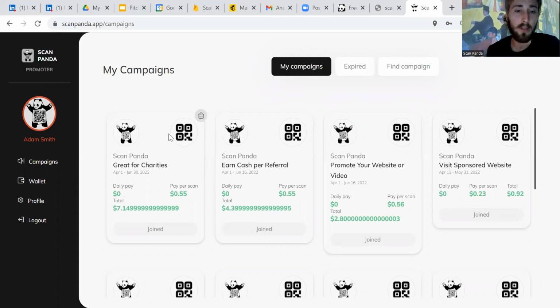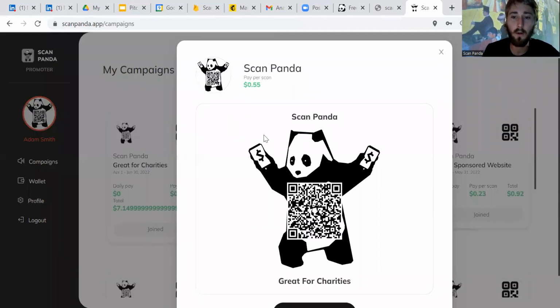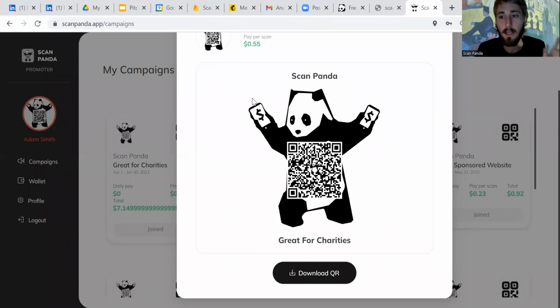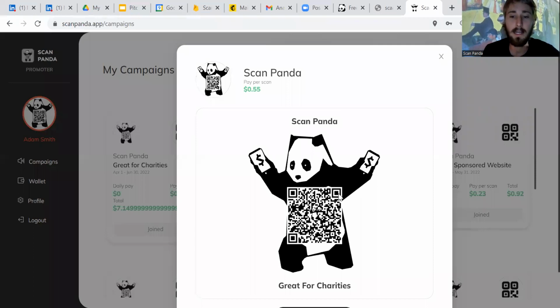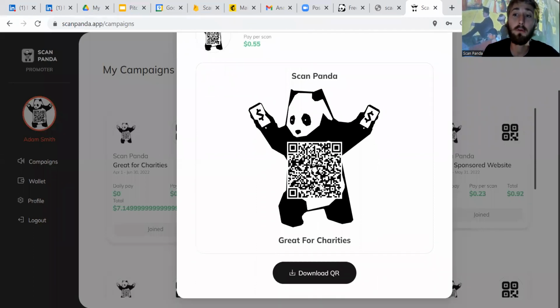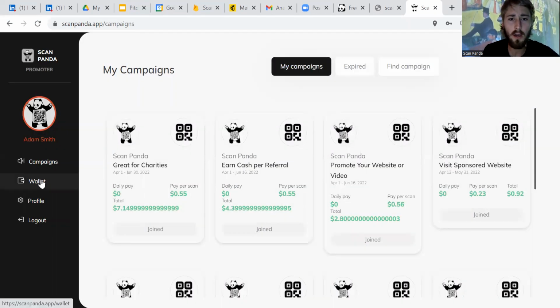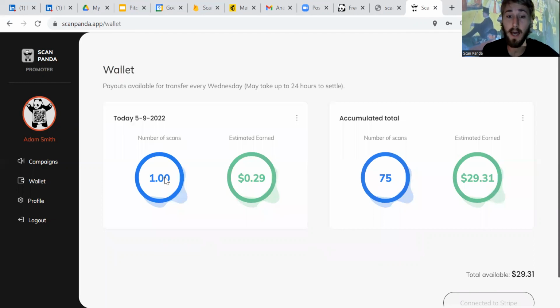So that way, if you're out on the go, again, you could just have it on your phone and go to scanpanda.app right here. And you go, look, hey, check out this new website, right? And so we wanted to make this very natural for the referral process. And so you can easily get back to these. If you don't download them, that's okay. You can just come right back to this dashboard. And then if you were to show that to a friend on your phone and they scanned it, you would get paid as well.